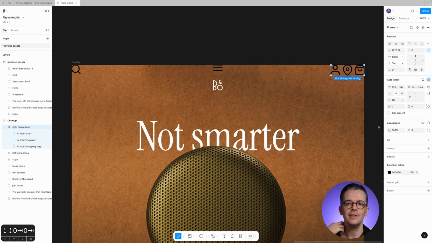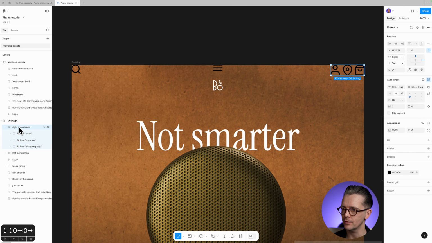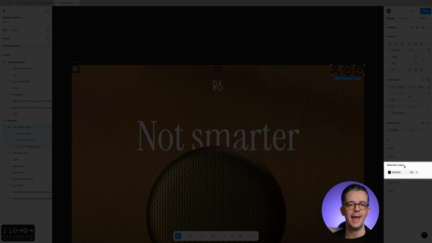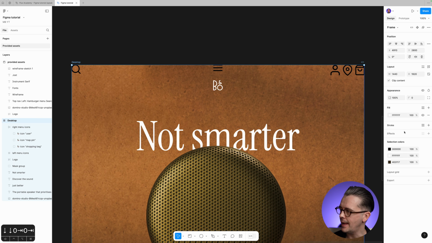So to get these arranged exactly how we want, first of all, I don't like these being black. Now I can click on any individual icon here and change its color, but when I had right menu icon selected, we actually have this helpful thing in Figma, selection colors. So everything within what's selected, it will tell me all the different colors. So for example, if I click on desktop, now we have black, we have white, and we also have that kind of brown that we selected for the text.